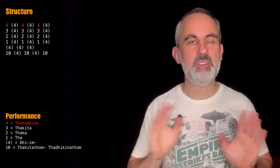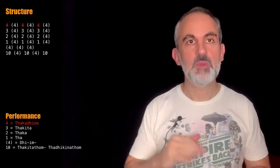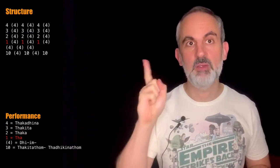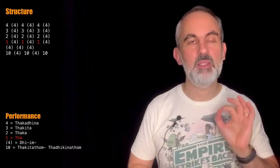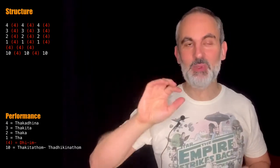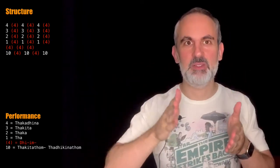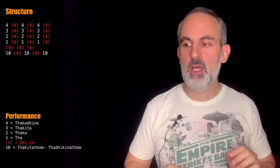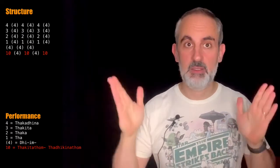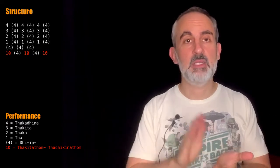So the 4 is simply going to be Thakadhina, the 3 Thakita, the 2 Thaka, the 1 Ta, and then the 4 gap is Dhi-im. It's important that you do that particular subdivision. And then what else do we have? Yes, the number 10 at the end. The 10 is the most basic phrase for 10: Takitathom Thadhikinathom. And when we put it all together, we are going to get a transcription that looks exactly like this.